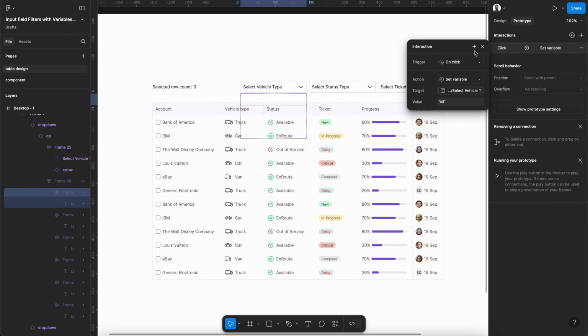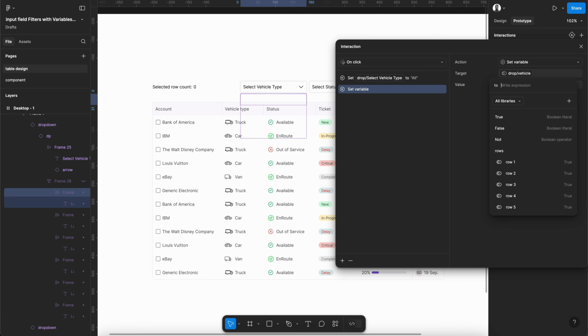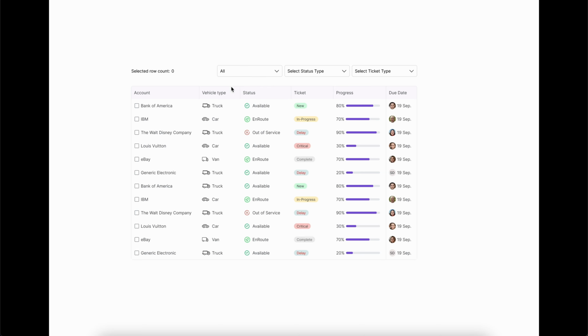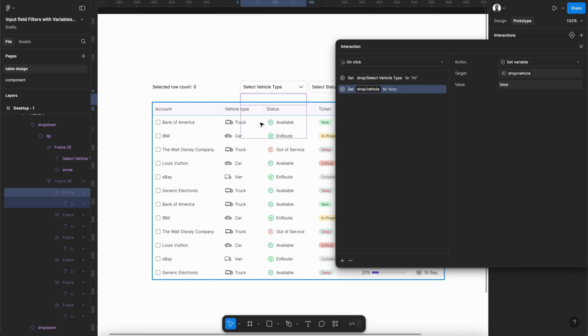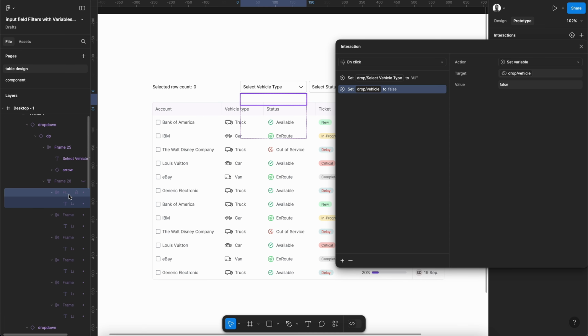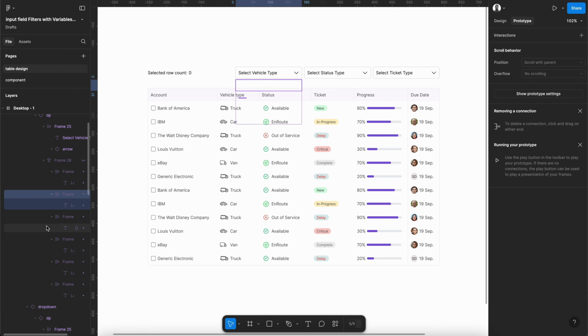Here we will again set a variable where we say that vehicle should be false. Then if I click on it, the vehicle drop down should be false. I had assigned the vehicle, targeting the vehicle drop down and telling it to make it false. This is the first thing we are doing, and this is the condition I need to pass in all the subcategories.